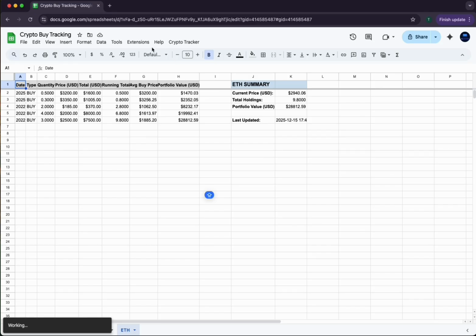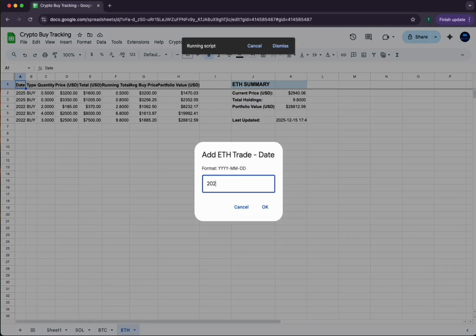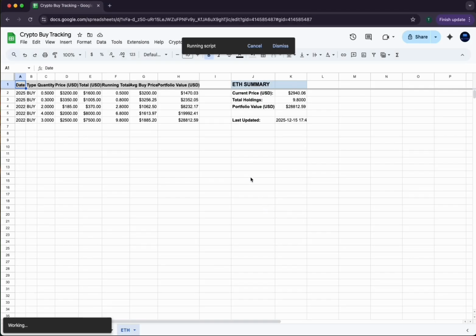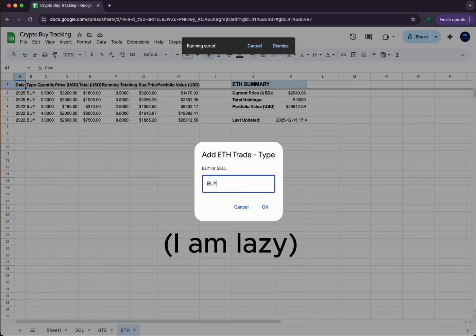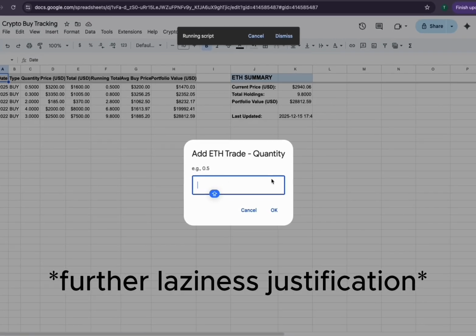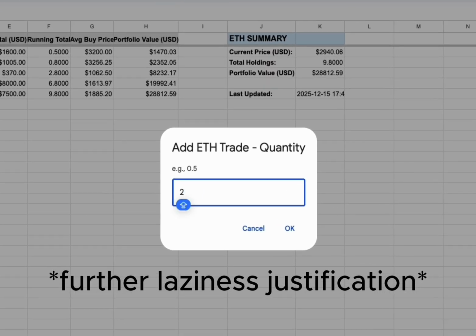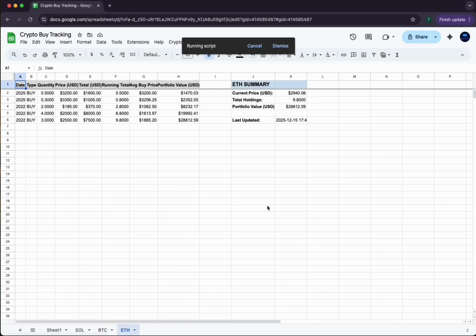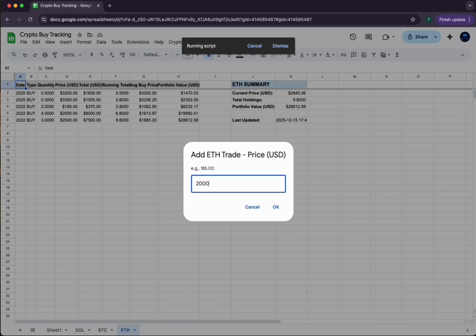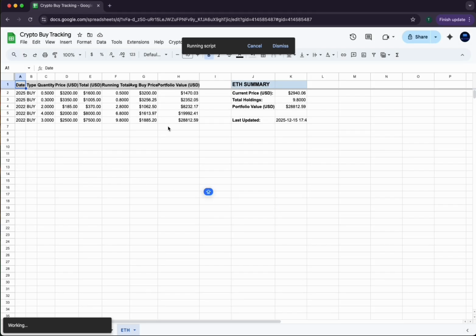I have a couple other sheets, and I have some more functionality. Maybe you want to add a previous trade that you did a while back, right? The only thing with this is it's not getting this price dynamically, but this is because to do that, you would have to give it a timestamp, right? And think about crypto fluctuations. And so API-wise and efficiency-wise, if you have the track of the trade, it's a bit easier to just manually input the price there. But you could probably find APIs that'll do that. So let's just say it was 2,000. Boom, it can add that in.